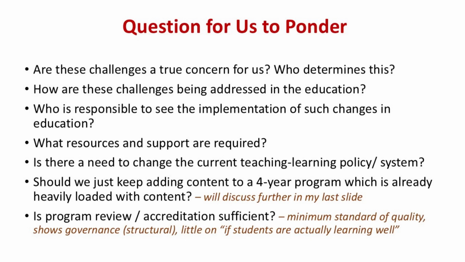And is program review accreditation sufficient? Sometimes we think we are accredited by a white man's body and we are great. No, to me, accreditation is the bare minimum quality assurance. Why? It just measures your structural performance. It does not tell you that students are actually learning well. It just tells you you have the process in place. That's it. But are students learning well? There's a question mark. They don't tell you that. So getting any accreditation, for me, is just the bare minimum of any quality assurance.